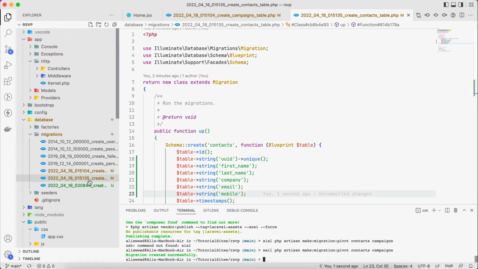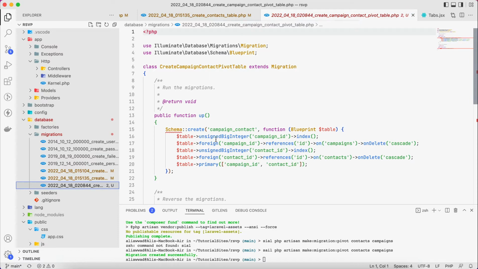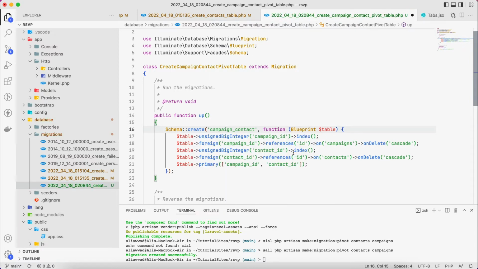So as you can see here, now we have this one. Let's have the schema. As you can see, we have a relation between two tables, and it always starts with alphabetical order. So campaign, then contact, goes in alphabetical order. Campaign comes before contact. However, this is not enough for us, because we are capturing data. It's not just a relation between two tables, it's a relation with data.